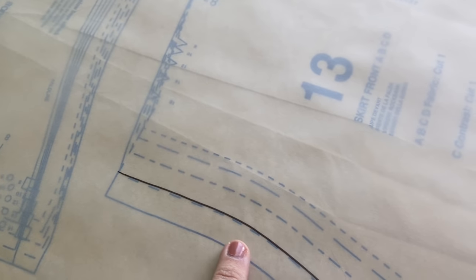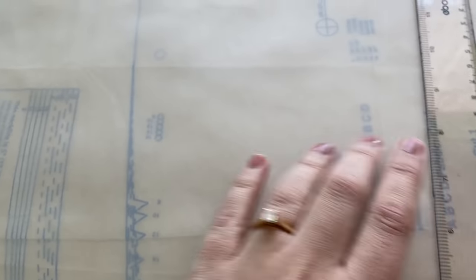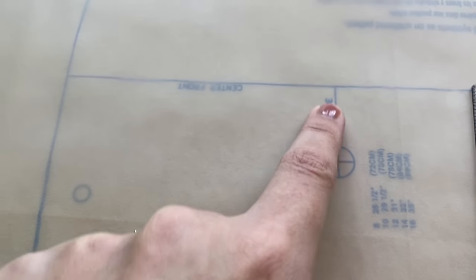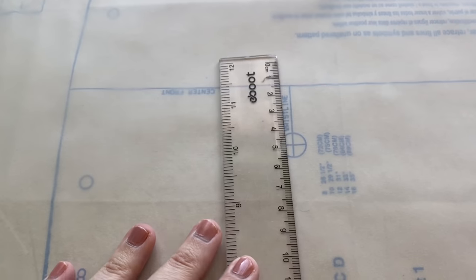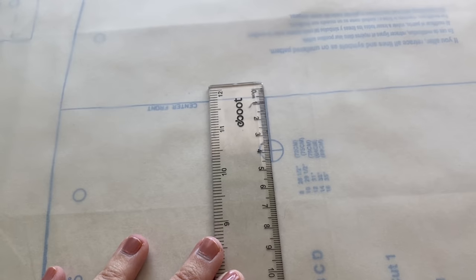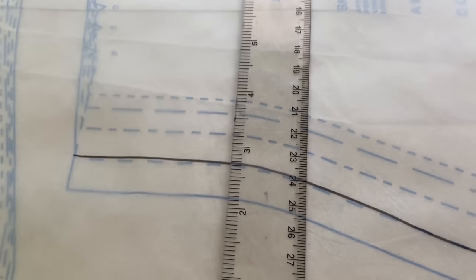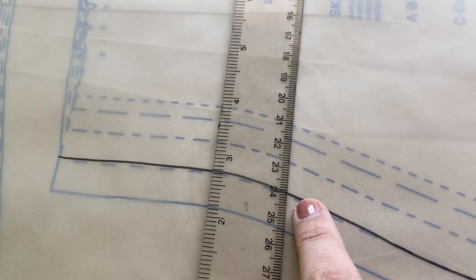Okay, so I'm just going to show you what I'm doing in regards to grading. So what I've started to do is trace my line on here. This is the size 14 where I'm drawing. Now I'm going to line my ruler up to this point here. Can you see this is where it says the waistline? So I'm going to just make sure that that is lined up like so. So then I know that at that point I need to make sure I'm at the size 14.